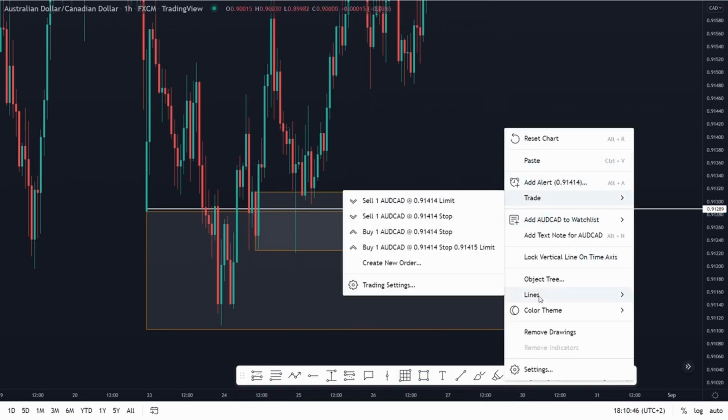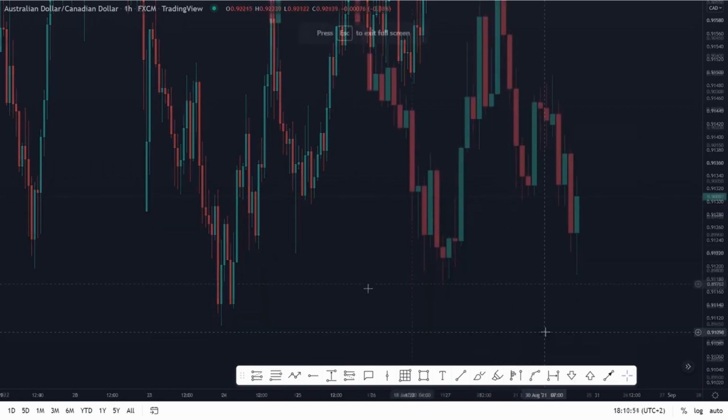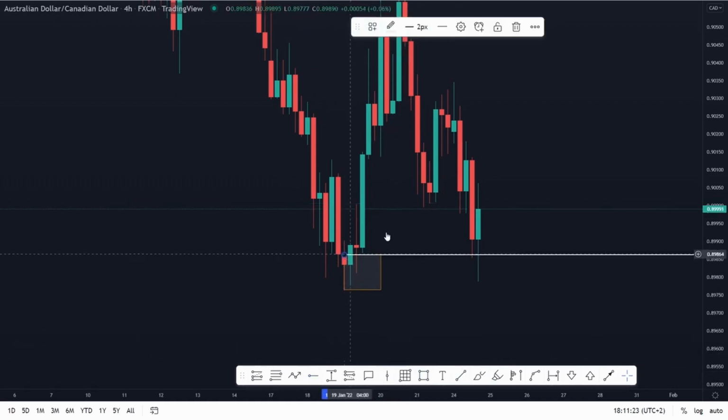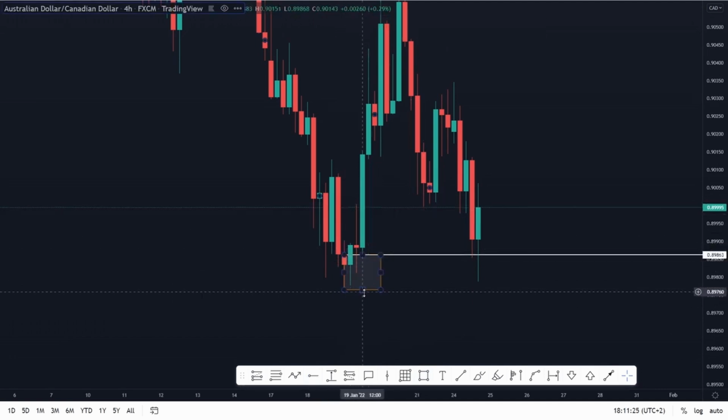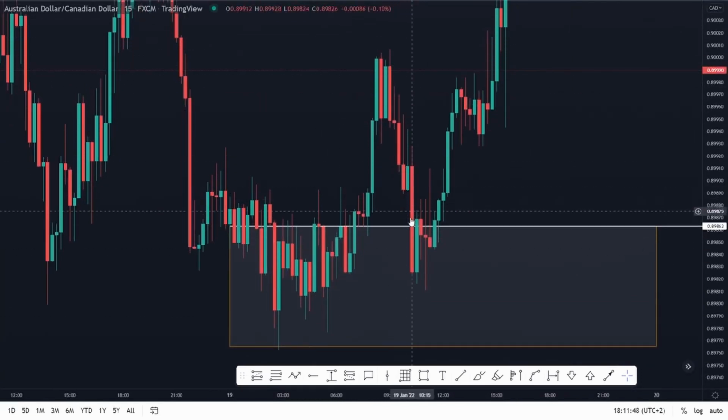Okay, I'll show you a proper example so that we can see it clearly. From this example over here, we can see that we have our engulfing candle, and then we put our horizontal line over here. Then, because we are on the 4 hour time frame, we'll move on to the 50 minutes to find an entry here. From this area over here, when the market is pushing lower, what we have to do is find a zone inside this area over here.